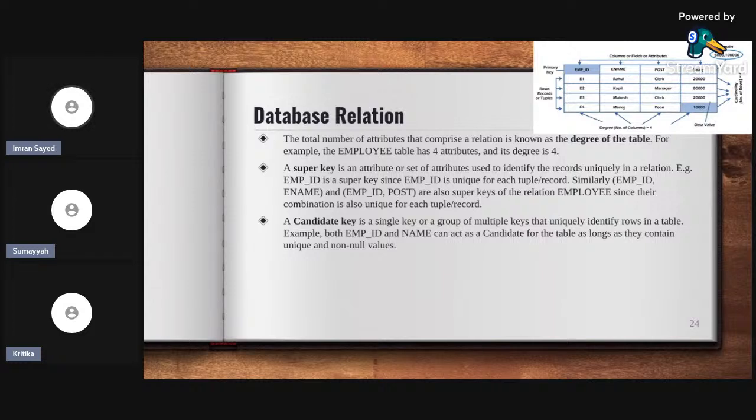So, Maya, do you know what's the difference between super key and candidate key? Yes, a candidate key cannot be reduced. For example, emp id plus ename is not a candidate key because you can remove ename and emp id is still a key. It's still unique.